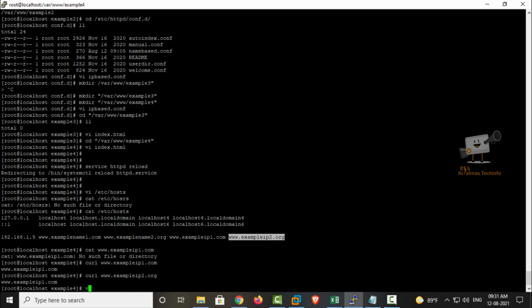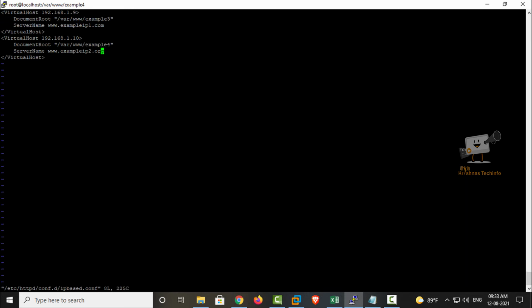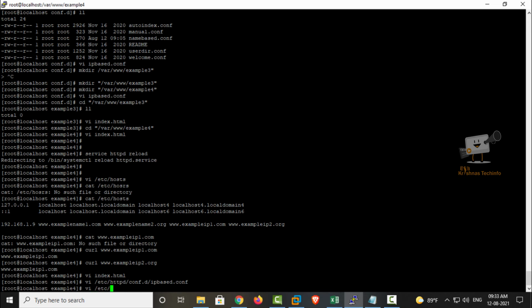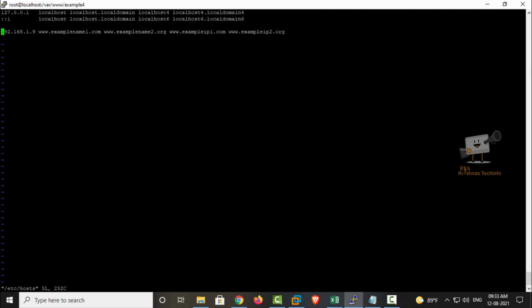So there's a configuration mistake in this. So we have made a mistake here. For this IP address 1.10, we need to map this domain. So here I need to add the host entry to the 1.10 IP, 192.168.1.10, and we need to add this host entry here and remove this host entry from 1.9.